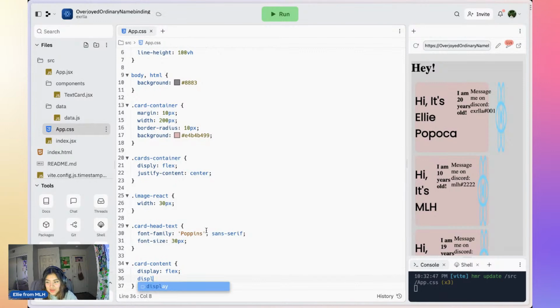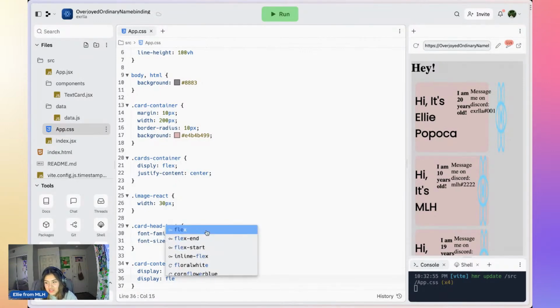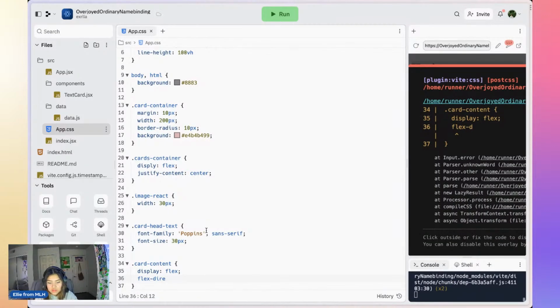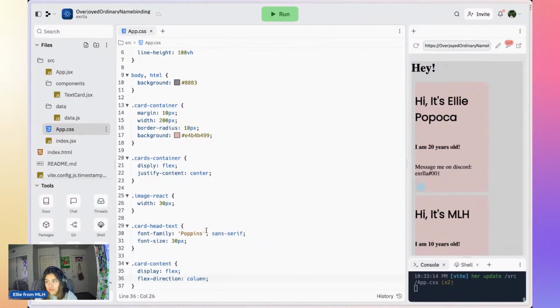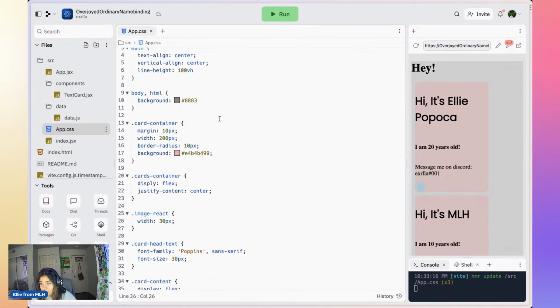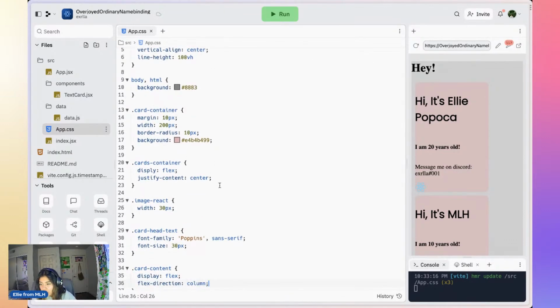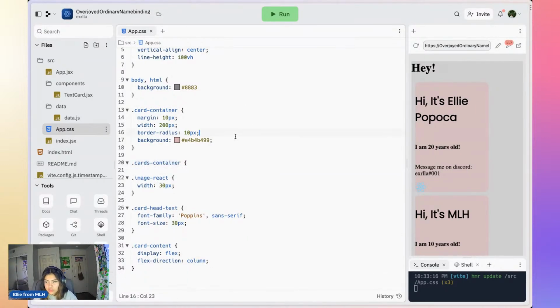Yeah, okay. So now I did something. Display flex. Oh no. Flex direction. Yeah, this autofill is really bad. Flex direction is now column. Yeah, okay, that's back. But I think now this isn't working. Why?